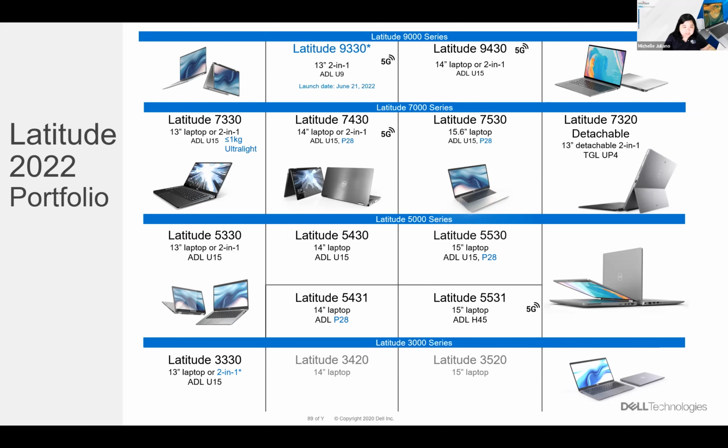So you all know 13 generation of Intel is coming. For those of you who would like to know, yes, we will be having 13 generation Intel processor across our lineup, and you will hear us starting March, April to actually introduce the new lineup. But not to worry, because all the models I mentioned, even on our Optiplex, we're giving our customer a transition timeline. Okay, normally we have 6 months before we really EOL the existing portfolio.